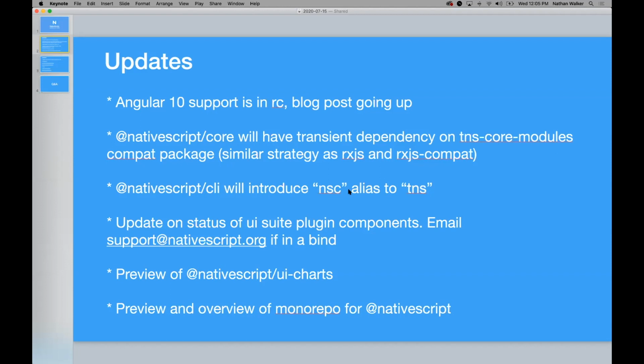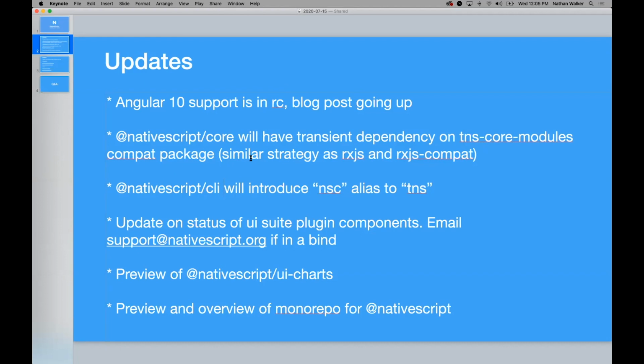So this more falls in lines with kind of the 2020 goals to, again, scope everything, make it more true to the NativeScript name, and move things slowly away from TNS. So that's actually out there now. And the Angular 10 support that's in RC, to use it, you'll actually use an RC of the CLI that allows full scoped packages. So again, don't worry about those details right now today.